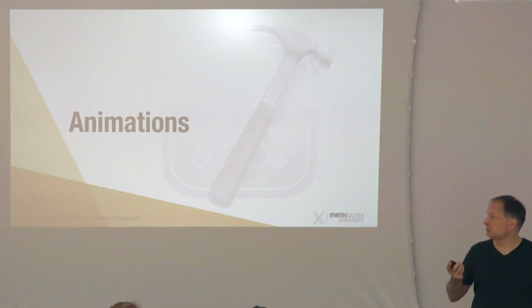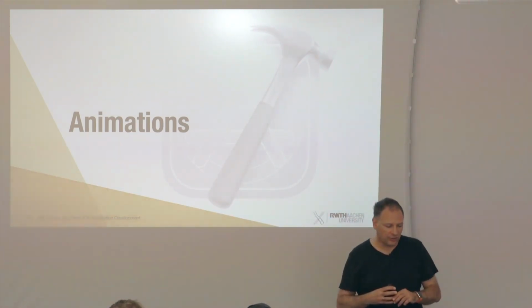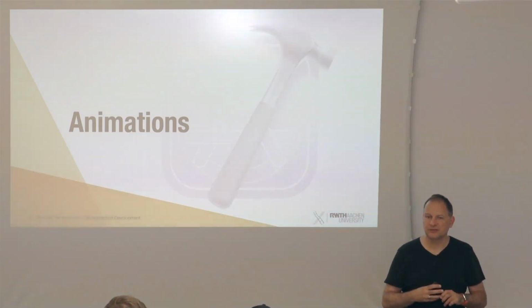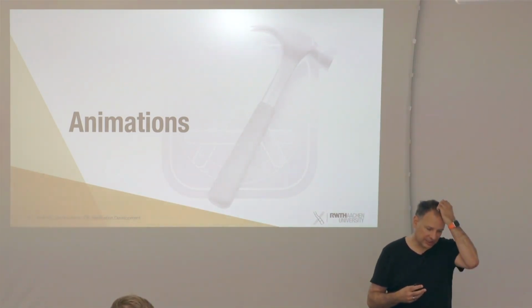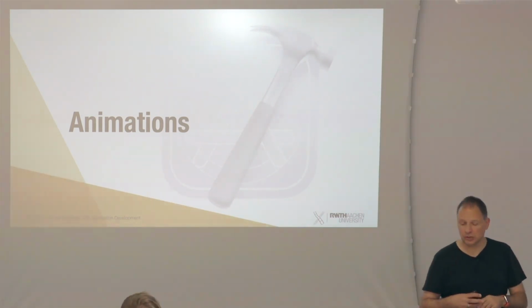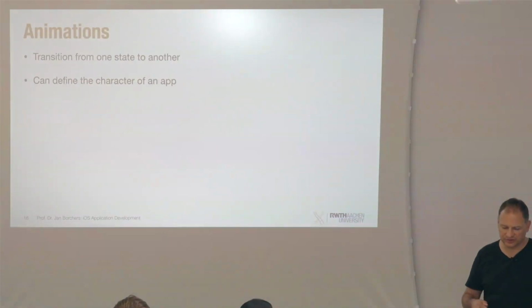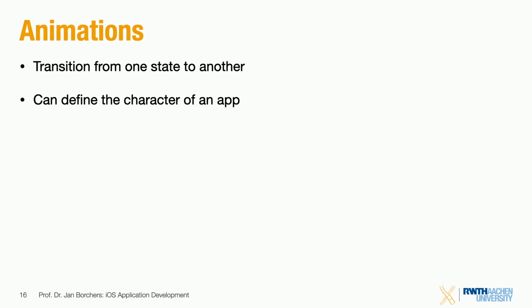So we'll take a very brief look at animations here just to show you what UIView, the mother of all visible things in your user interface, of all the structs that are available, and all the classes, sorry, supports in terms of animations. And we'll see how you use closures to do these animations. So there'll, again, be more about this in the seminar. So animations transition from one state to another, and this can actually be used also to sort of define how your app feels. Let me show you this little clip here.